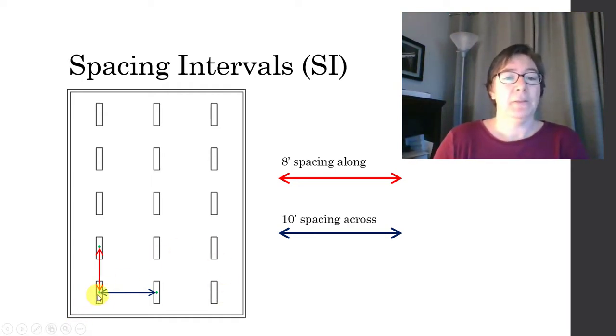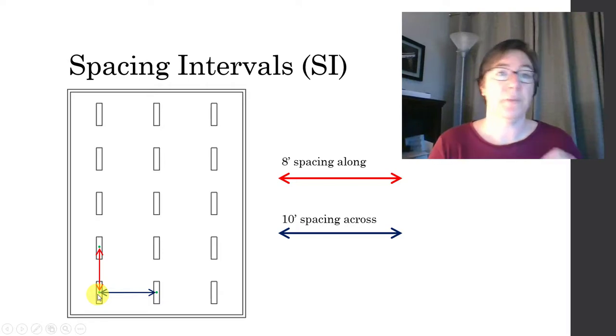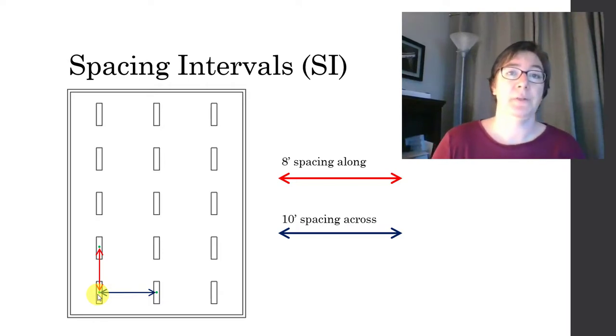And so we've got an 8-foot spacing between the lights, center to center, remember, in the along or parallel direction, because this is the length of the luminaire. We've got a 10-foot spacing in the across or perpendicular direction. All right, and remember that is from center to center, not from edge to edge. It's from center to center.